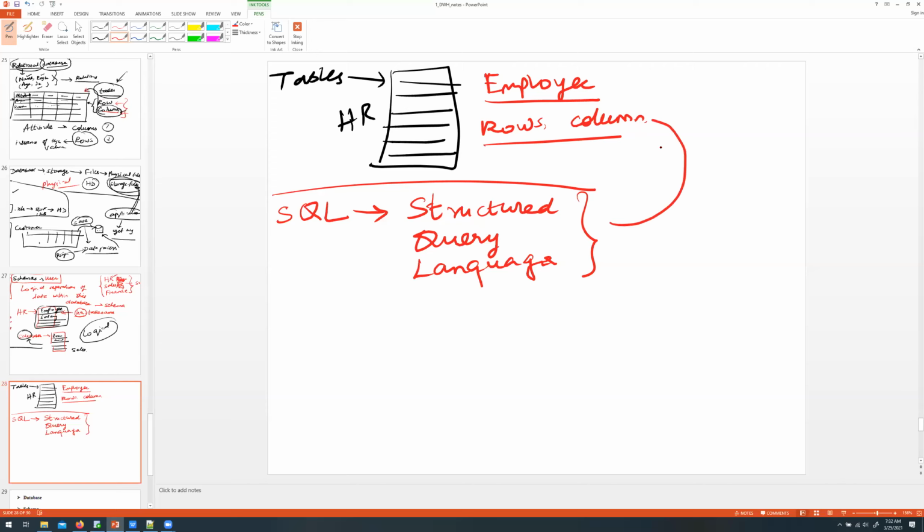If you had to push some data into your database, use SQL. If you had to pull some data from your database, you can use SQL. If you had to modify the data in your database, very well you can use SQL. All this is materialized by means of writing SQLs. Ideally, accessing a database, anything can be done with SQL. So our main motto is to understand SQL today. That's what we are heading towards.